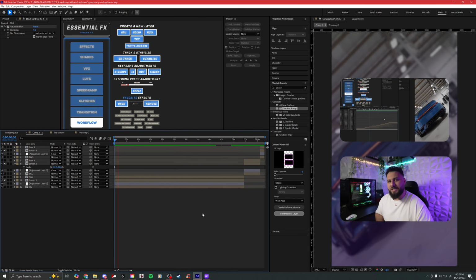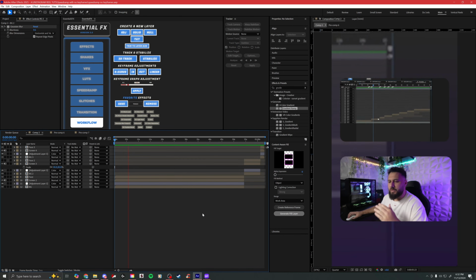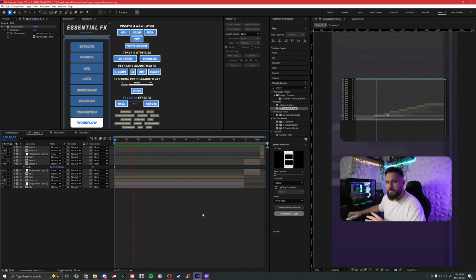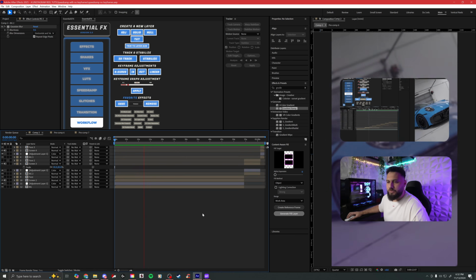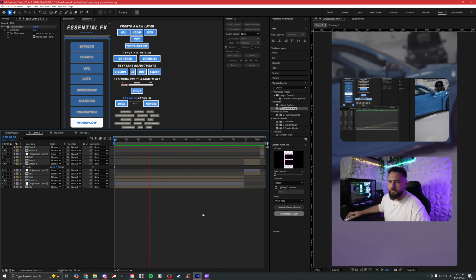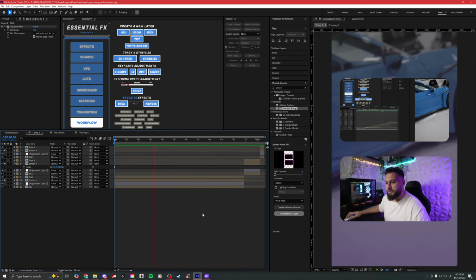But this is how you create a speed ramp without any keyframes in Adobe After Effects. First thing you need to do is make sure you have all your footage trimmed, stabilized inside of a pre-comp, so you have everything organized and it's ready to go. Then you can trim it up and add it to your song, so make sure it fits into all the beat points or anything you want in the song itself.